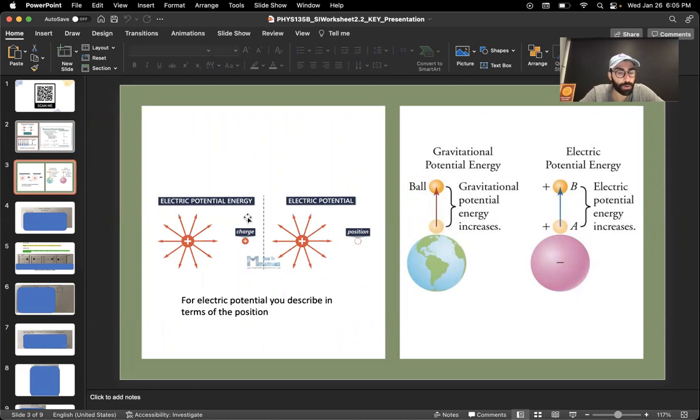Just some terminology. It's pretty subtle, but it is a very important distinction: electric potential energy versus electric potential. Electric potential energy refers to a charge, versus electric potential refers to a position. So if it's asked what's the electric potential at this position, or what is the electric potential 2 meters away, that means we're discussing this, unless there's a charge there, then we're using these conditions. Again, here's a way to visualize potential energy in different systems. Here's a negative charge and a plus.